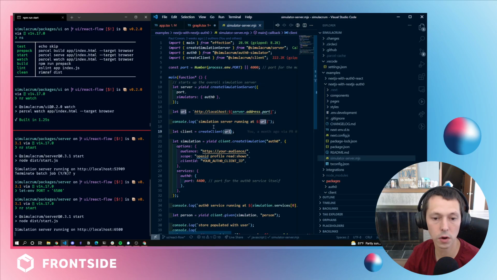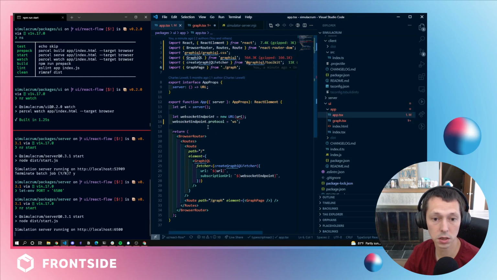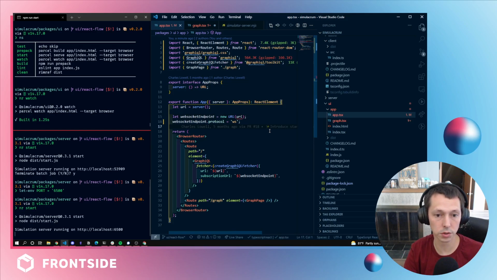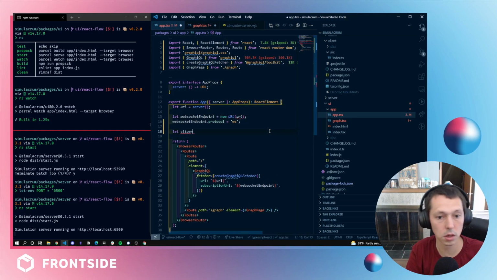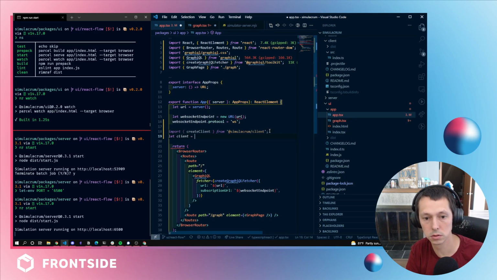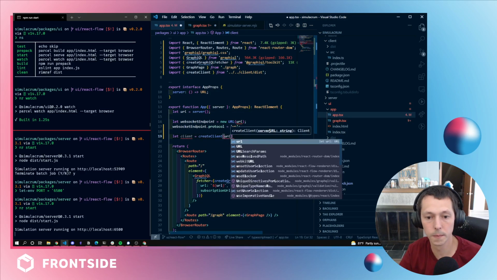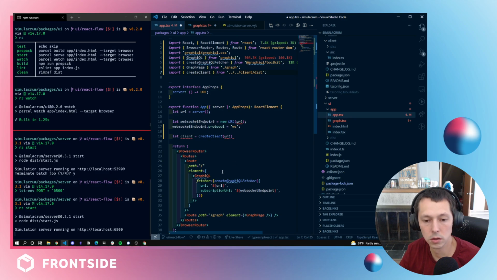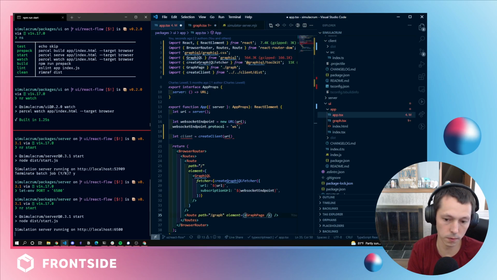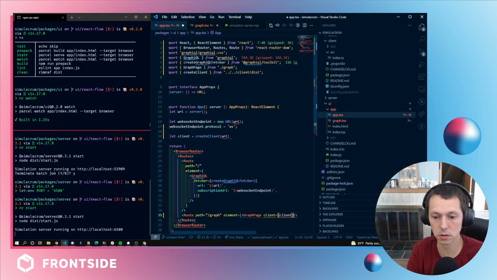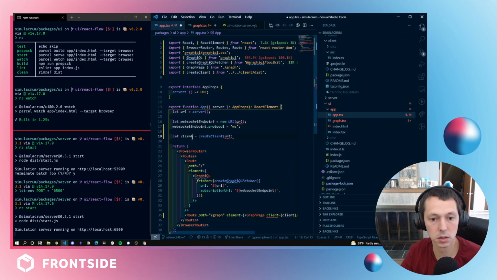So all we need is the URL, which, if we're creating the client and we're doing it here, I'm going to have that ready. So I should probably do it here. So let client equals create client URL. So now what we can do is say that, and graph page is going to be client equals client. That will give us the client.